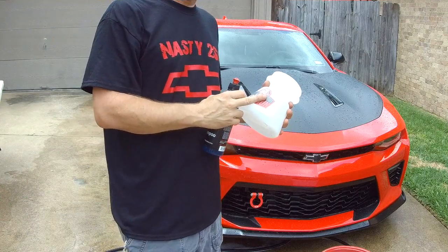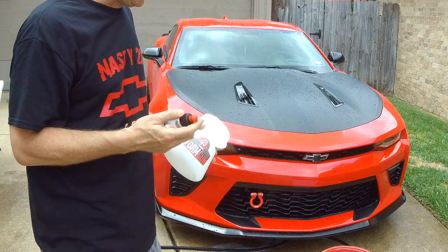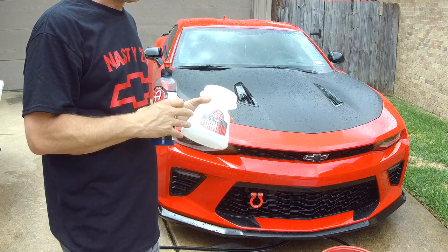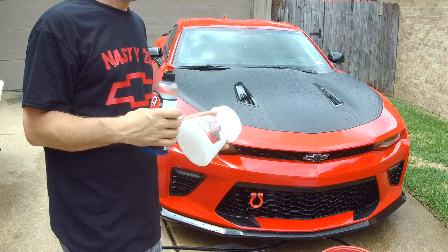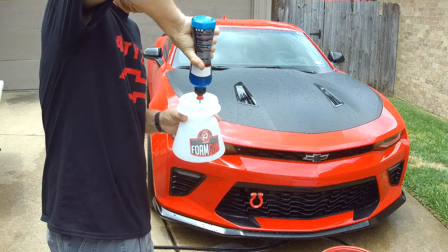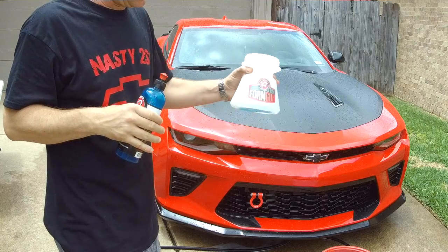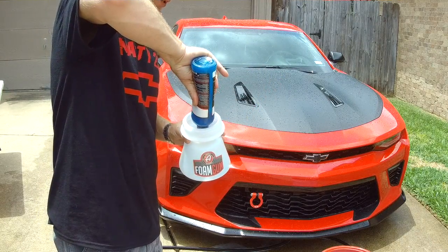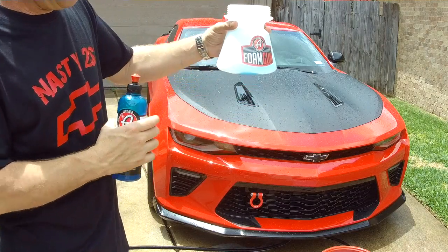All right, as far as mixing it goes, I believe there are some instructions. You're supposed to use a one-third soap to two-thirds water mixture. I generally eyeball it, and I use a little bit less than that. It probably doesn't stick on my vehicle as much as you can get away with, but it saves me a little bit in soap, so there we go. So I'm going to fill up just the bottom.